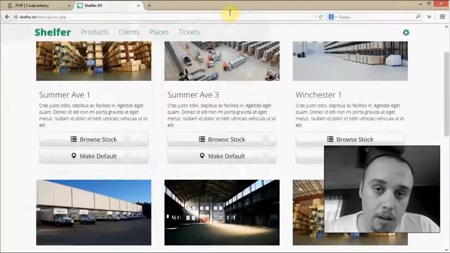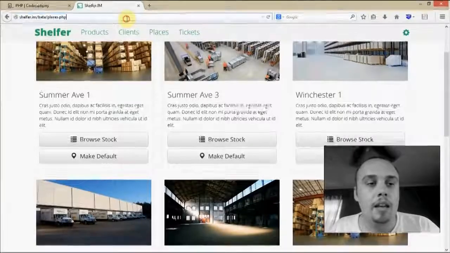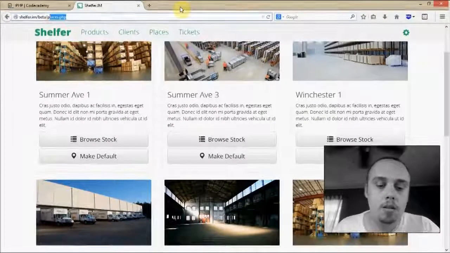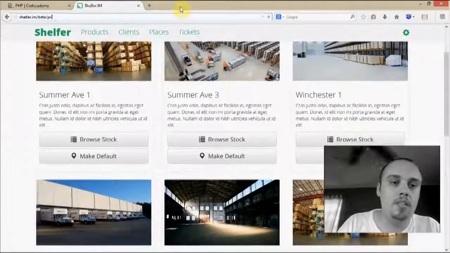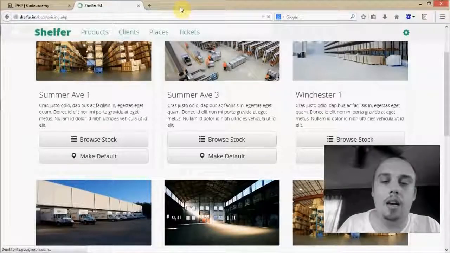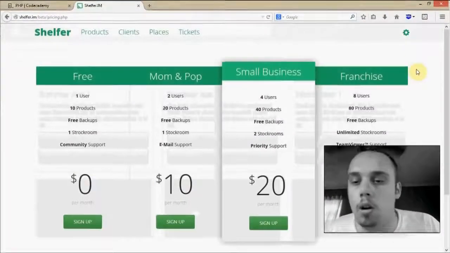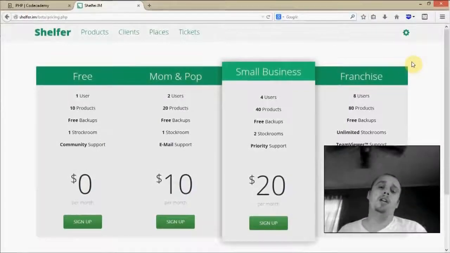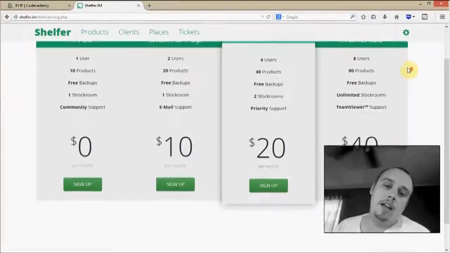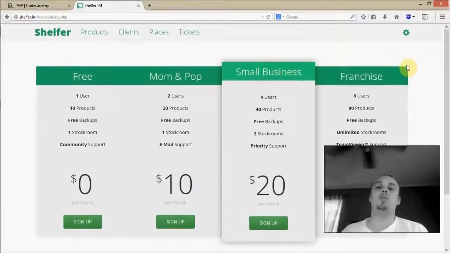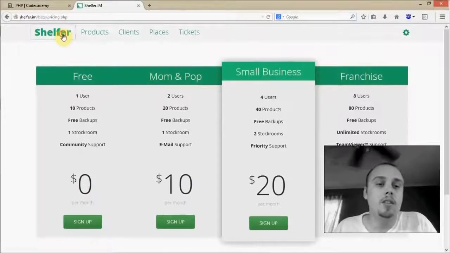Anyway, I plan on adding it as a service, so selling it. This is just a dummy pricing plan. I don't really know what I'm going to charge for or how I'm going to charge for it, or how much. But this is kind of how I want things to look, and I want it to be really simple. So that's the whole reason why I was using it.